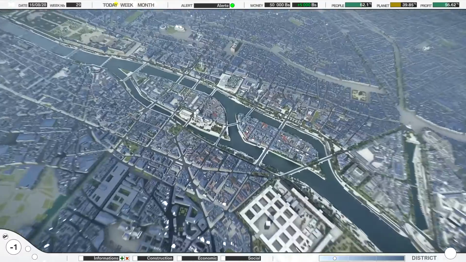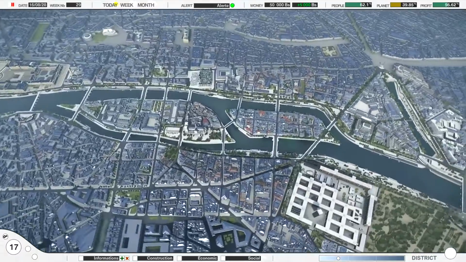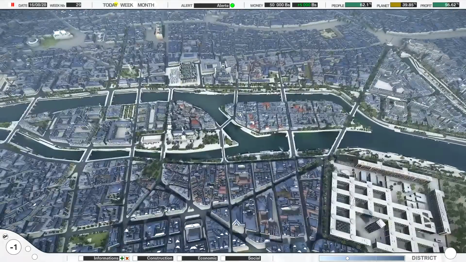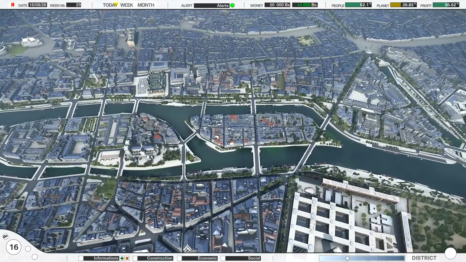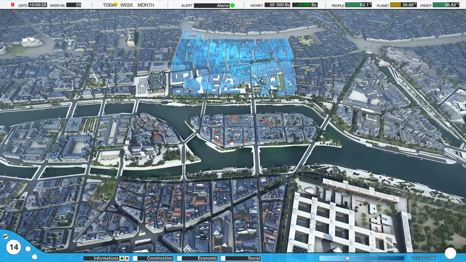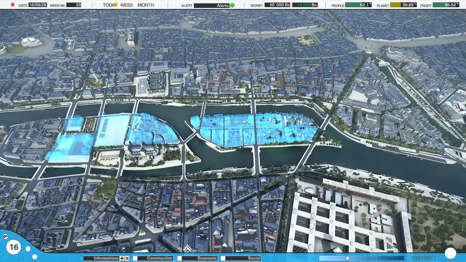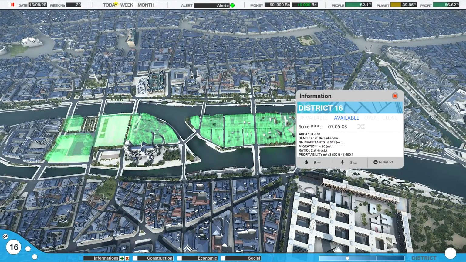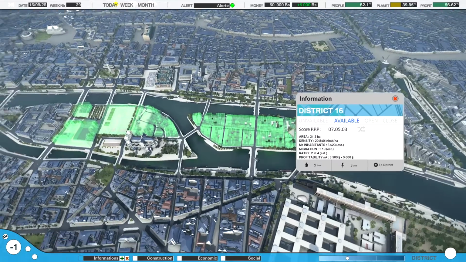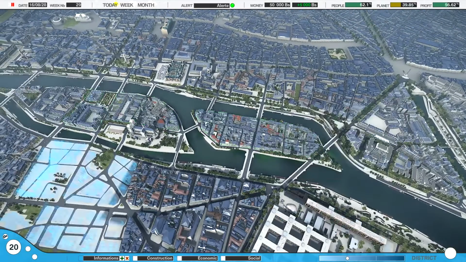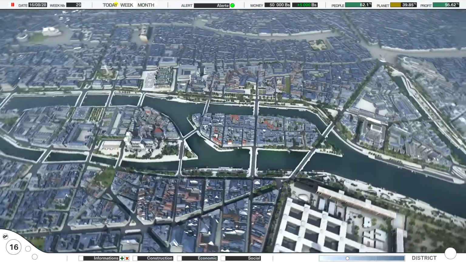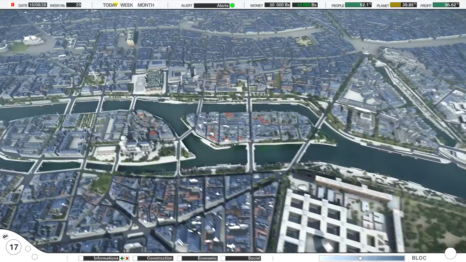As you can see at the bottom right side of the UI, there's a little something to remind you what scale you're using. And right now you can see we're at the district scale level, and if we decide to have more information about the model, then the cursor allows us to select different districts in the city of Paris and get all the information on the district selected.